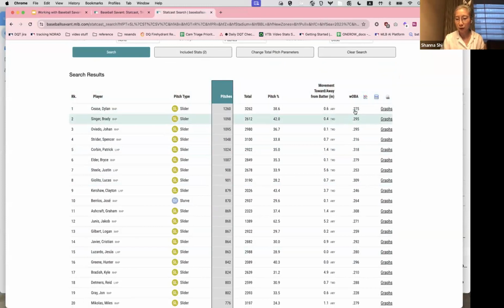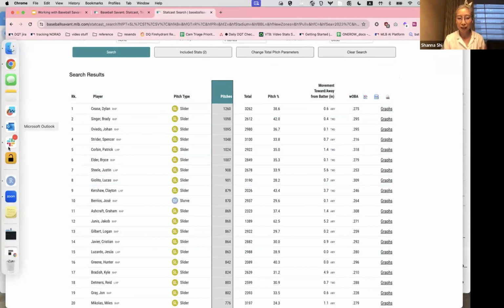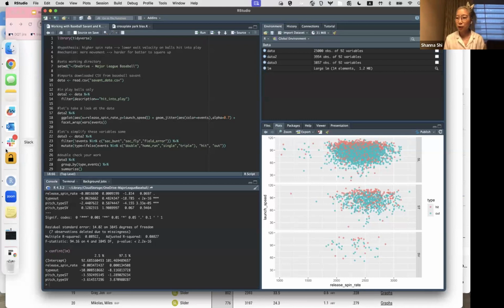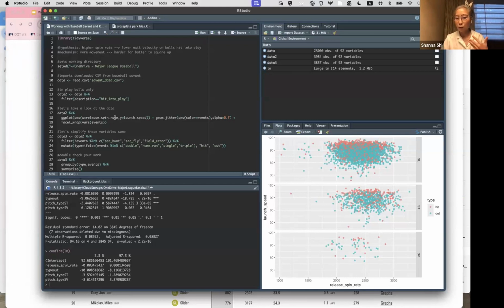And then if you want to download pitch by pitch data, like each individual pitch as one row, you can click this button here, which will download everything as a CSV. This one takes a little time to download if it's a larger query. So I have already downloaded it, and it's actually already loaded into R. So now we're getting into what do I do with this data? There are a lot of things you can do with baseball data.